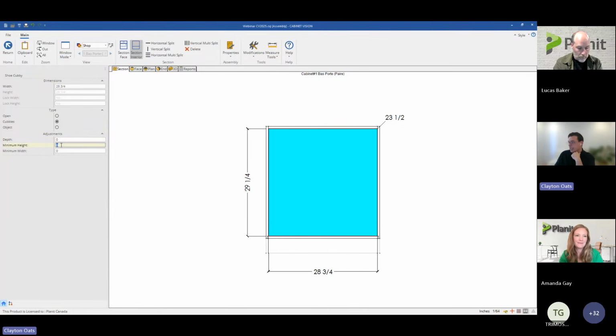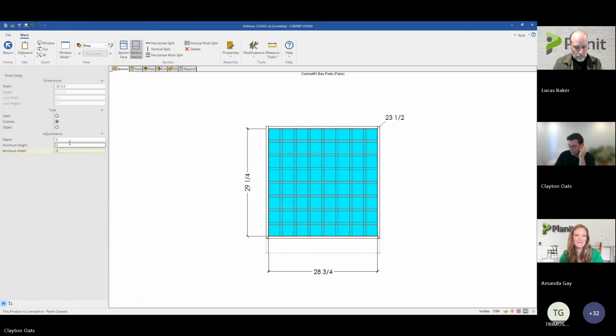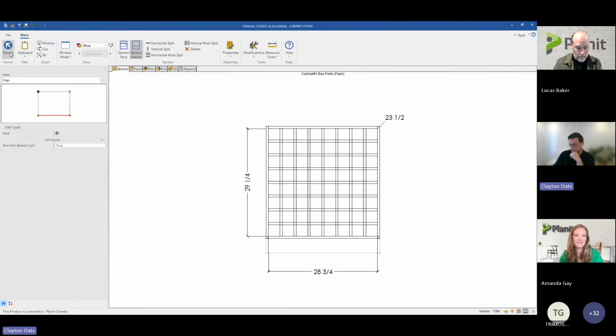So let's just say I'm in Imperial. I could just put in 3 inches by 3 inches, and very quickly we can create those cubby holes in our cabinets. And I think that this would also be very useful for when we're looking to build wine racks as well and save them to our catalog. We could take advantage of this feature.